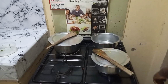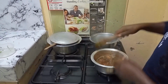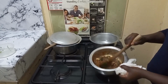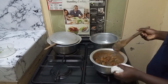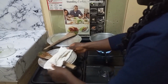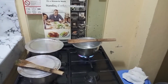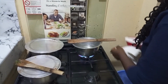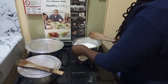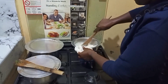Adding the dhania, or the coriander, means that the beef is ready. I only added just a little bit of water to just make it wet fry because my baby was feeding on the same meal. So the greens were ready and I had already placed them on the electric plate to rest a bit. And I just went ahead to prepare my ugali and I used the Ajab flour. It has been doing me good. I love it and I love the taste so much.